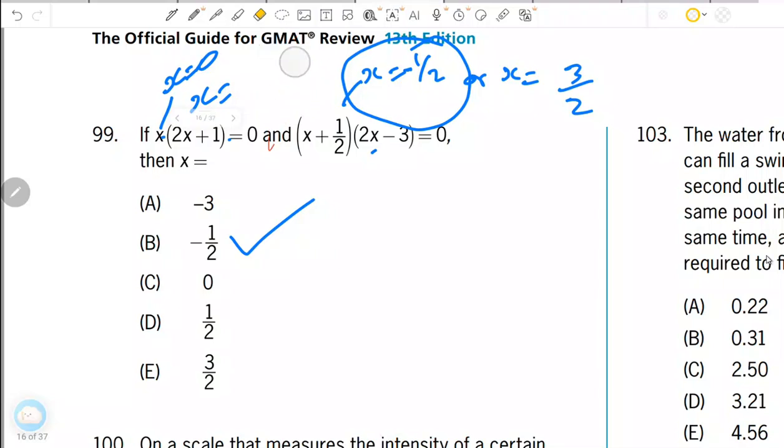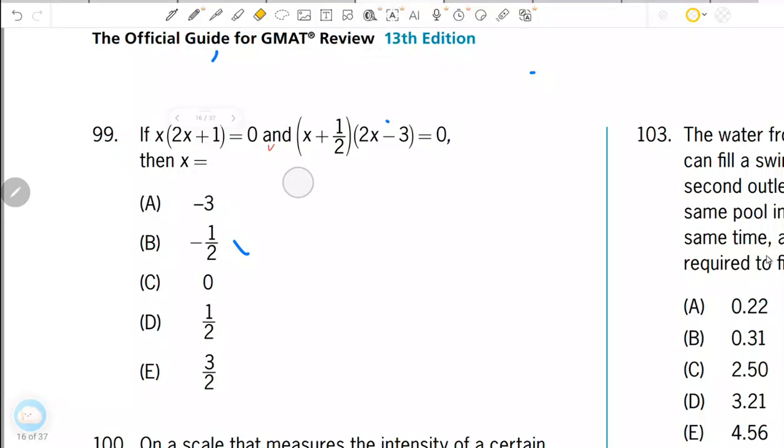Okay, if x equals, what's going on here? For this one, I'm not going to lie, if I was in the exam, I would just put x inside my calculator and see which one works. The thing is to first try something consistent. Since you are looking for 0, you don't need to solve it. The first thing to try is minus half, because minus half plus half is 0, so this renders this side 0. Then you can go to the second part and put minus half too. You will notice that 2 times minus half is minus 1, and minus 1 plus 1 is still 0. So that's minus half.